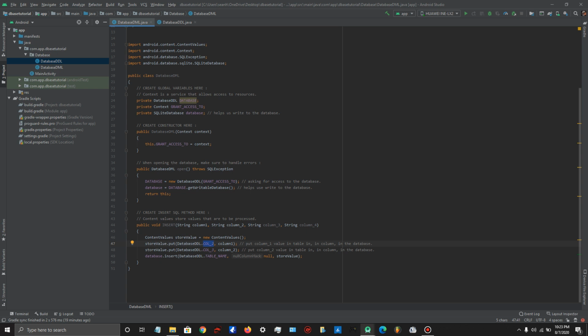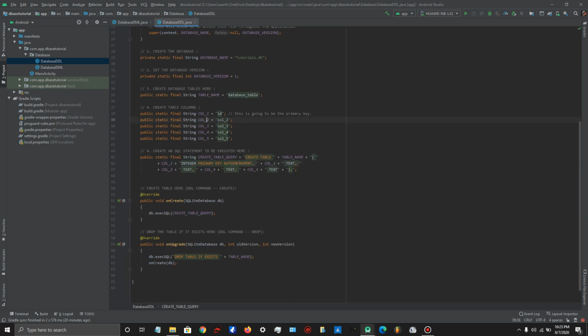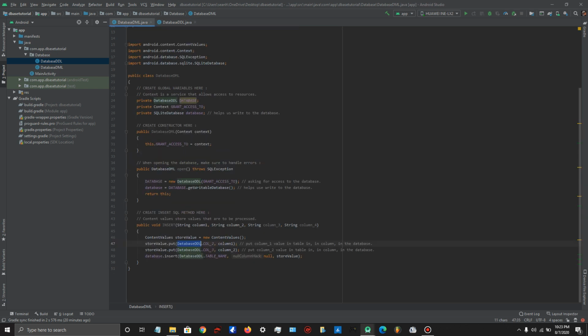By using this grant access here, this is how we're getting access to this column file in this Java file, so that we can reference this value. That's how we are getting that access there with the context. So whatever value goes in here, you will put it in this column, and likewise for the second one.